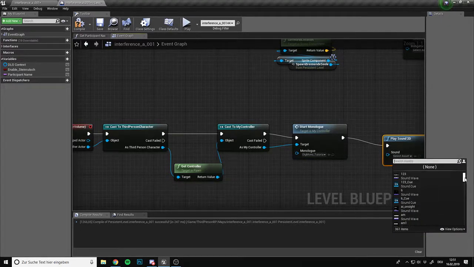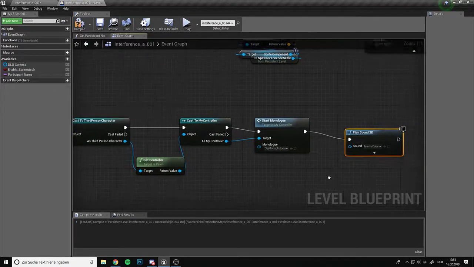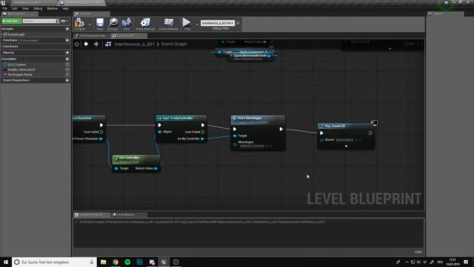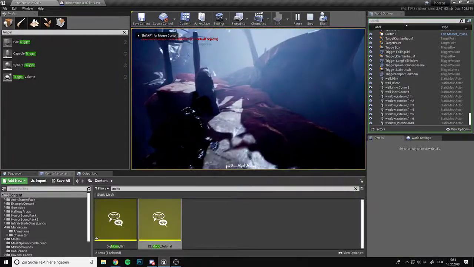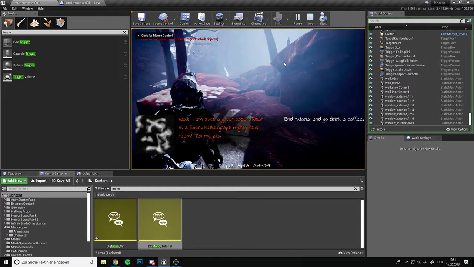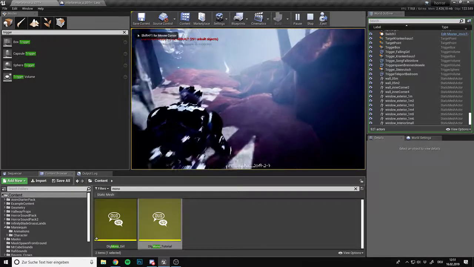And we are going to make it Mr. Cube. I am Mr. Cube. Perfect. What can I do for you? So, let's check if this works. I am Mr. Cube. What can I do for you? Oh, that's perfect. And tutorial.